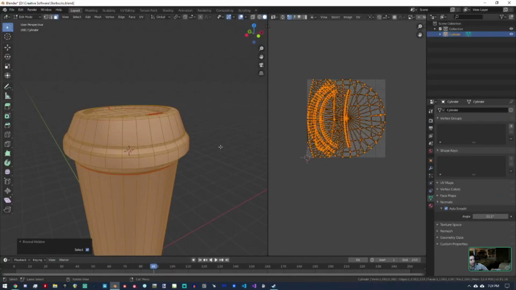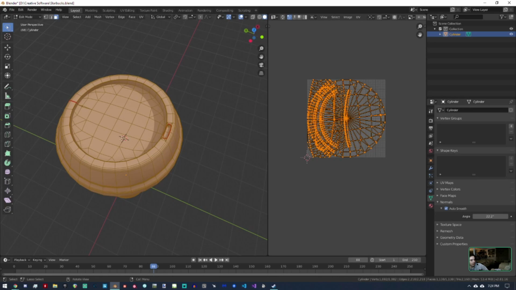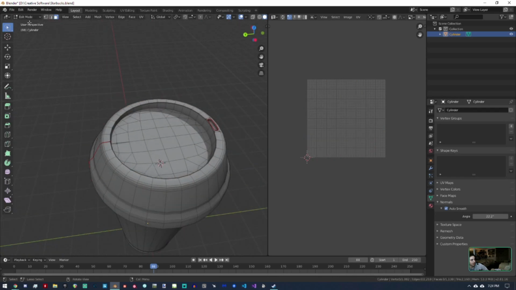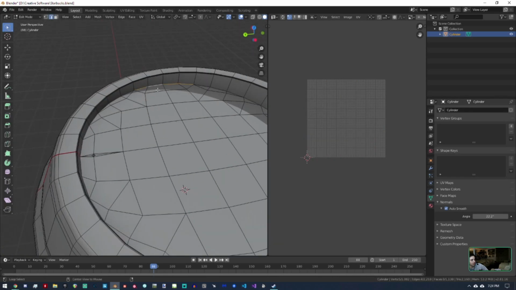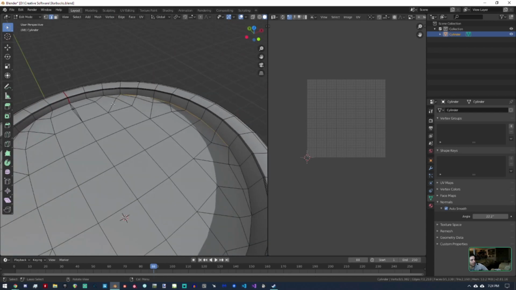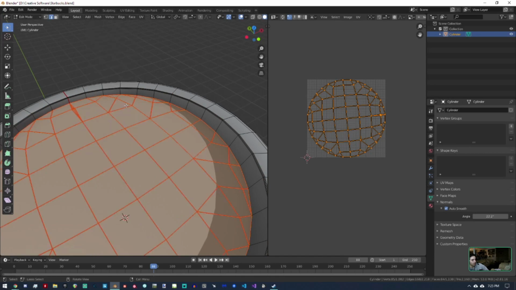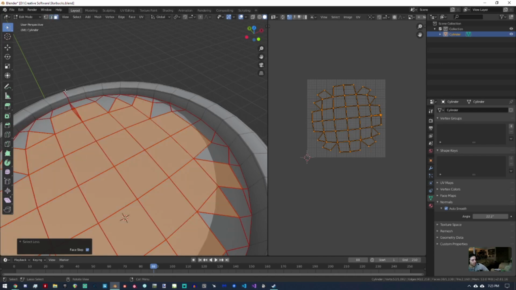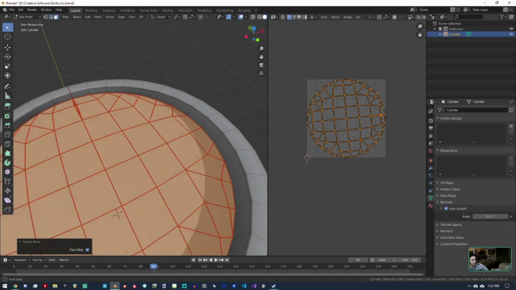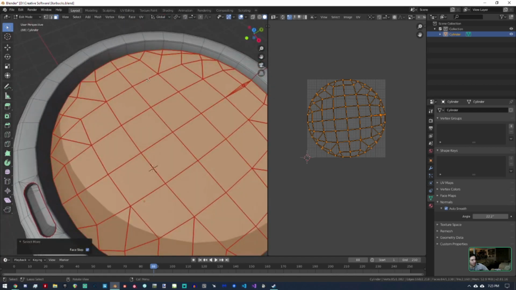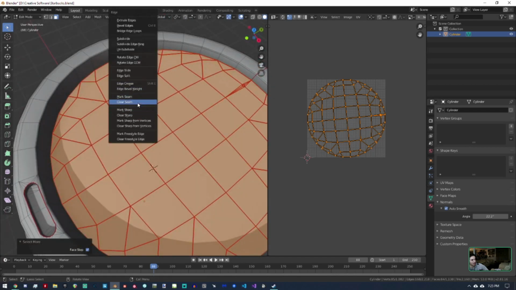Right, what do I mean by that? When I marked those seams, there's ways for me to use those seams to make selecting chunks of my model a little bit easier. That involves doing something like this, where I can do mark seam, and then I can do... Well, see, okay, every single edge there was marked as a seam.